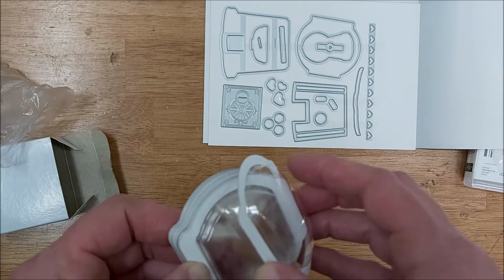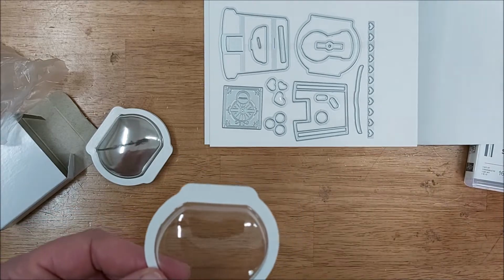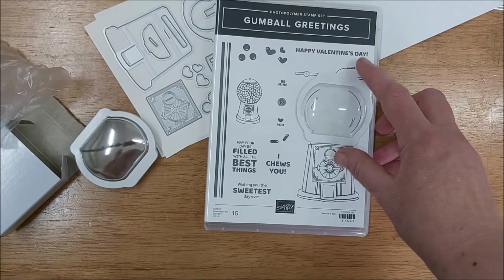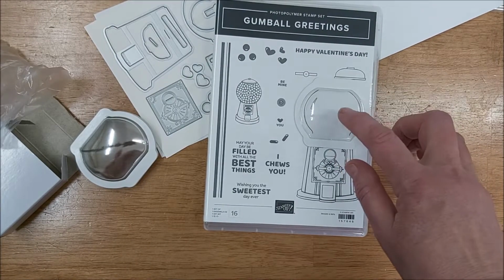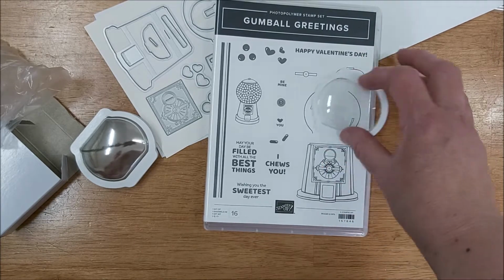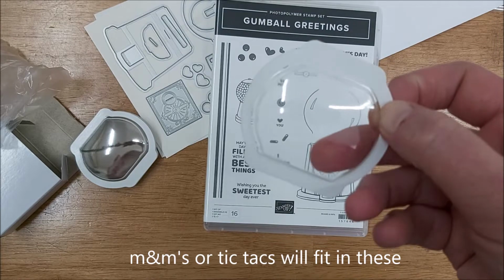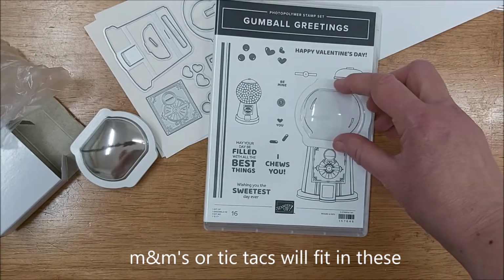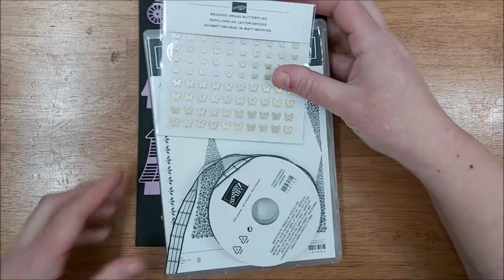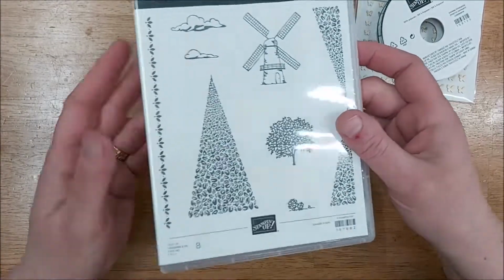And you can get these adorable little domes that go with it. These are $12.25 and you get 10 of them in the pack. And that just sits over the top of this piece here and you can fill it. There are some frosted beads to go inside this as well, but I didn't get those. But yeah, you can actually put little things in there if you want to put some sequins or some glitter in there, and that just goes on to that. So kind of cute.